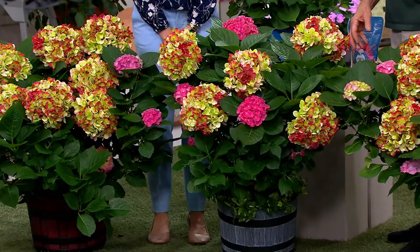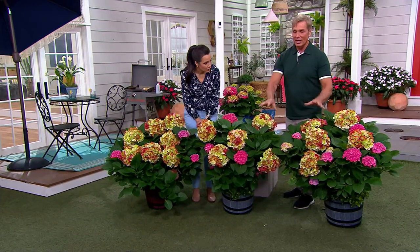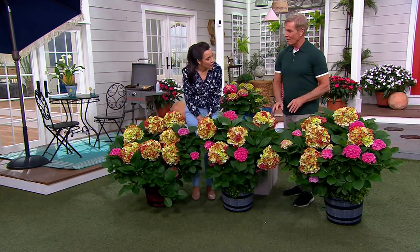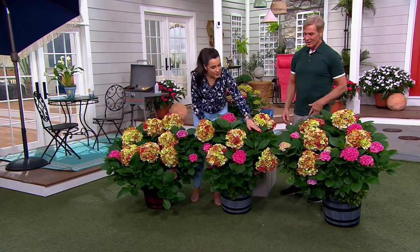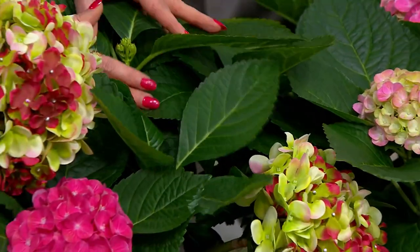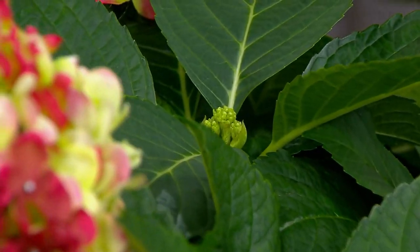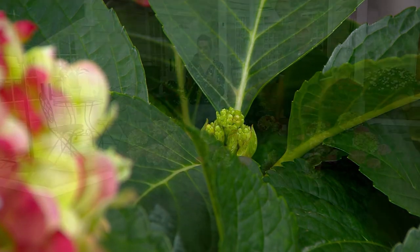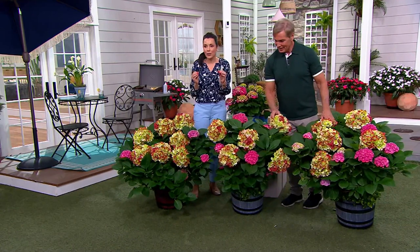I've had hard winters here in Pennsylvania, and the old-fashioned ones often fail me. This is where the science comes in — we have built a better plant with bigger blooms and better cold tolerance. Year after year the plants get better because the breeding gets better. And looking at this, you think, 'Oh, that's so pretty.' But this plant is not done — not even close. Can you see here? This is going to be another mophead. As you go through, you just see more and more ready to go — they're everywhere. 300 left. This will absolutely sell out. We started with 3,000 and have 300 left.